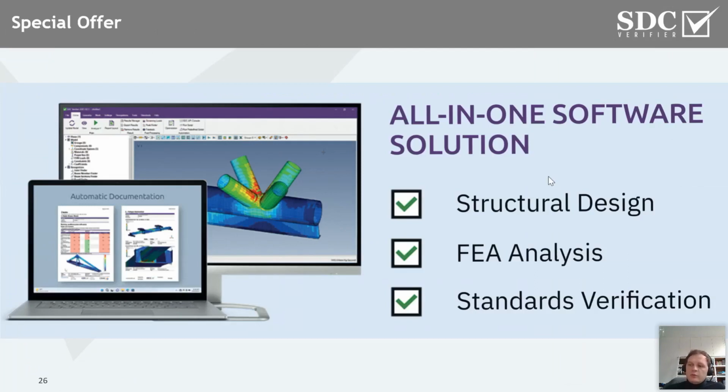On top of all of this, we have significantly increased the performance of the software in general, in terms of speed, for rainflow counting, for optimization, for generation of results, and delivering your calculation results even faster.